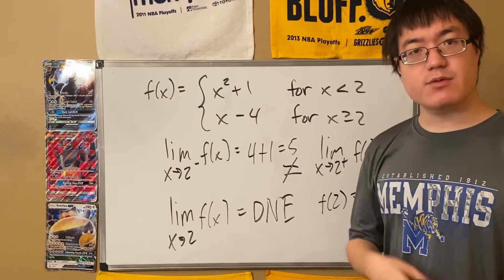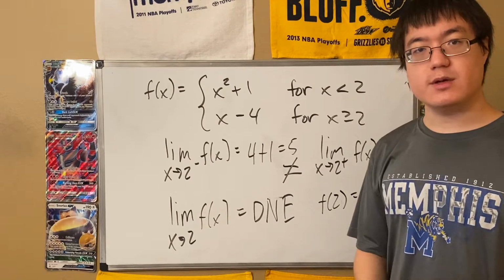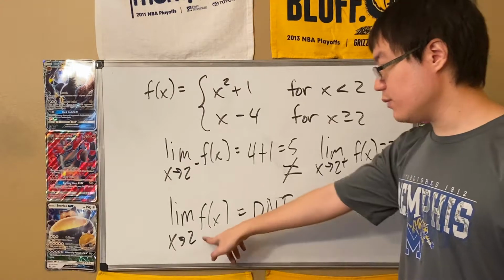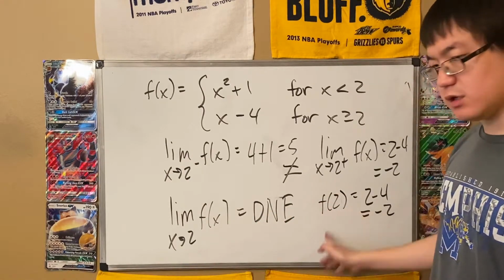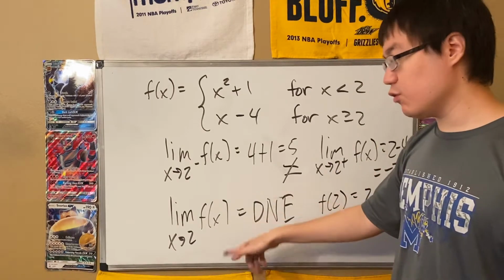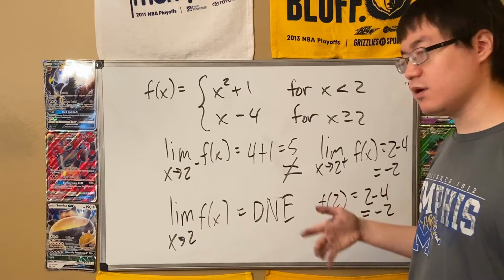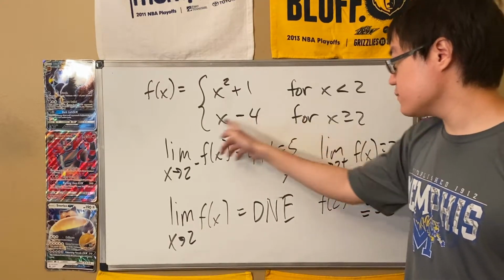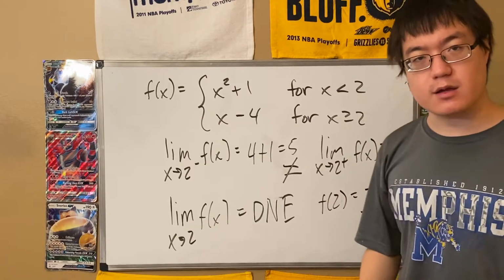But for the next two examples, our last two examples, we are going to be trying to find 4 things just like this one. We're going to try to find the limit and we're trying to find the function value. Because again, we're trying to compare to see if these numbers are the same. To find the limit though, we need to find the left limit and the right limit. So really you're finding 3 things that will tell you about a 4th thing. You're going to first find these 2 things, the left limit and the right limit.